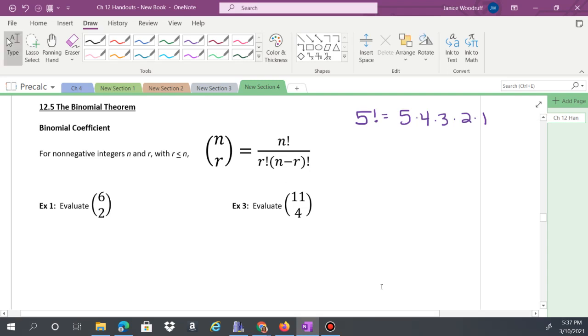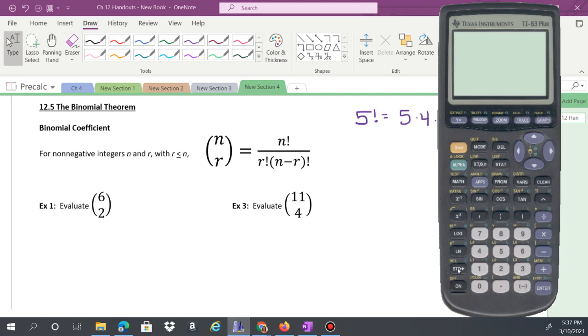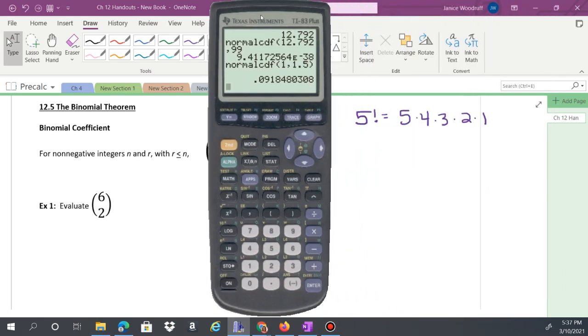So first, the factorial is really simple to find in your calculator. So if I did 5 factorial, well, first of all, let's see what that is. It's 120, okay? But you can also do it this way. If you go 5 and then over to math, then over to PRB, it is number 4, the exclamation point. And then it will do it for you, 120.